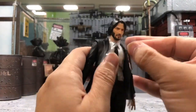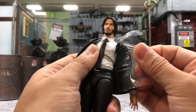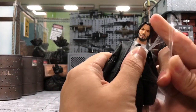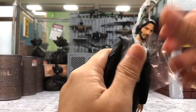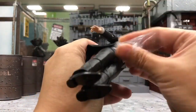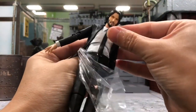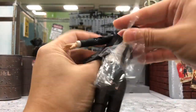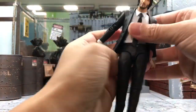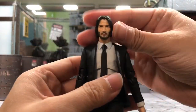But this also got me wondering, what if over time the paint gets smeared on the white shirts? Or is it just because they want to make sure it doesn't happen because it's fresh out of the factory? Yeah, so yep, I got it off. I hope it doesn't happen. Okay, so let's take a look.